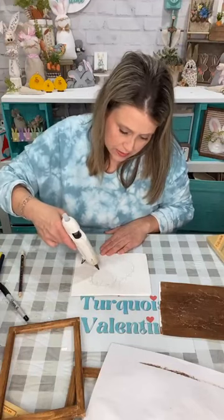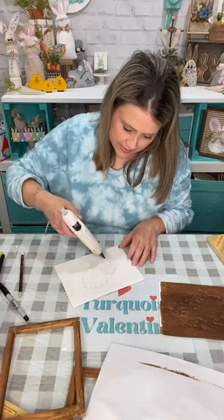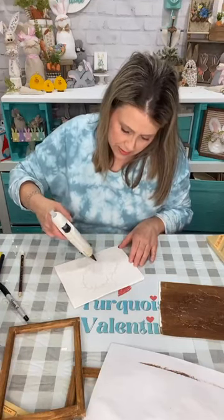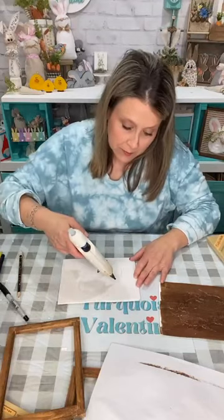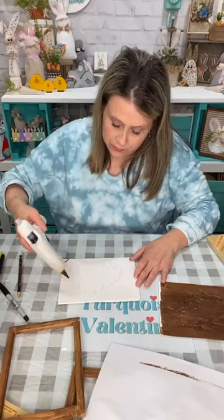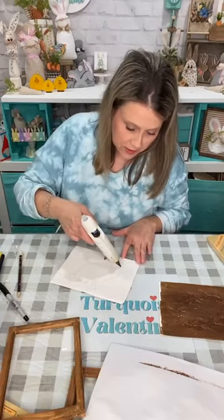Just kind of be random about making your thorns — we don't want them to look symmetrical at all, and sometimes that's hard. I try to get everything symmetrical, and then when you don't want it to be, it turns out that way. Make them go every which way because we know they were long and big and they went everywhere.